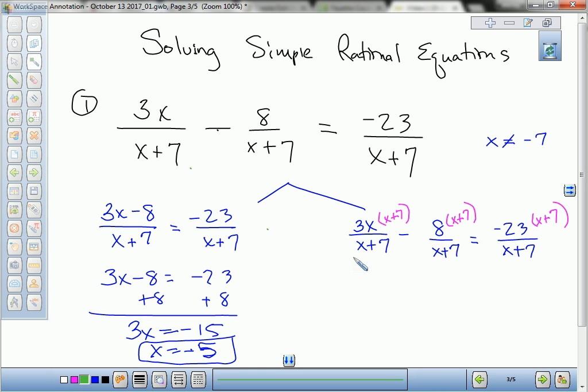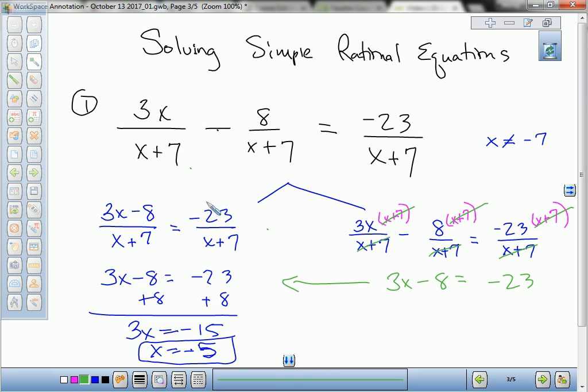Why do you multiply everything by the common denominator? I'm going to show you, this is another way to solve, and it's very helpful when our problems get a little more complex. Definitely not needed for this one. We showed you the easiest way to solve that one, because they had a common denominator to start with. But when we multiply through by the common denominator, it eliminates every denominator. We learned to do this when we were solving simple equations. We would clear the denominators. Since we only have one, everything cancels, and look what we end up with. Exactly the same equation.